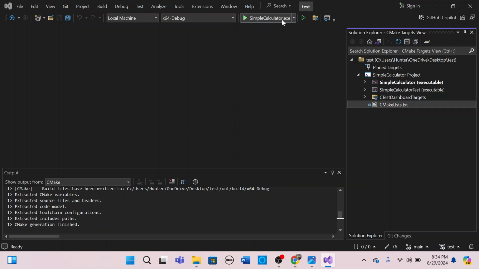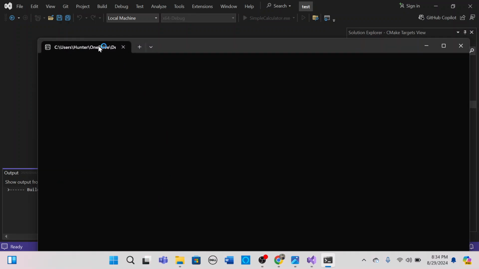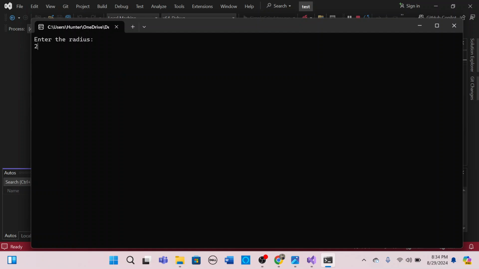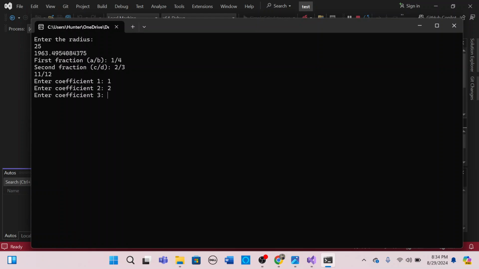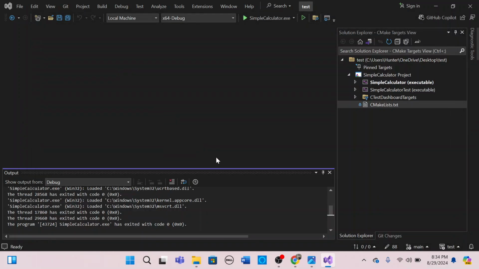You'll notice up here it has a little executable for you to run. You're going to run it, and it's going to throw up a little terminal. And this is the program I wrote. So this is the program you guys are going to be doing next week. There you go. So much easier to set up. Once again, reach out to me if you're running into troubles. But this is so much easier to set up.